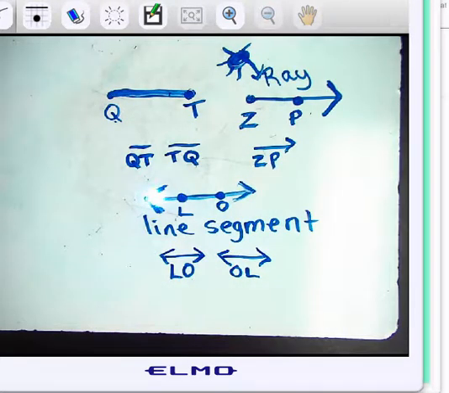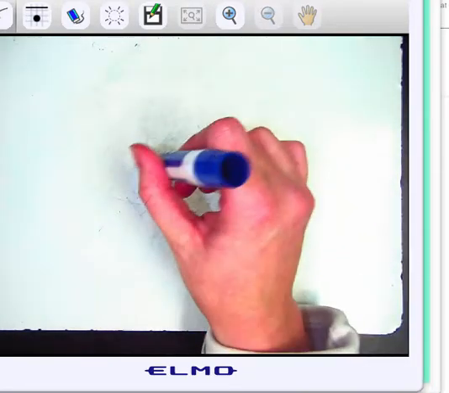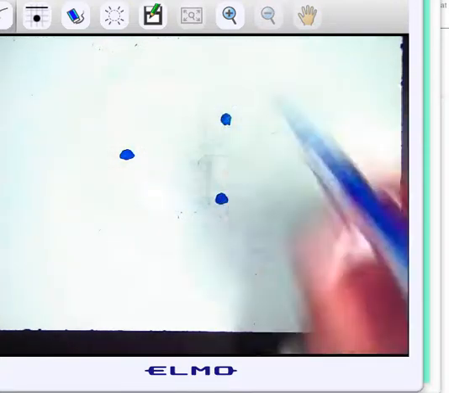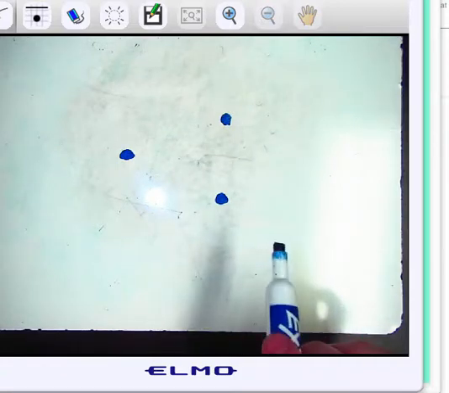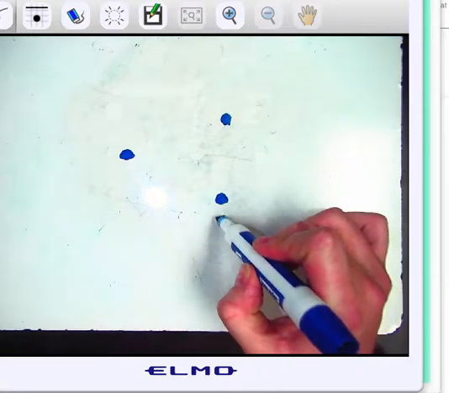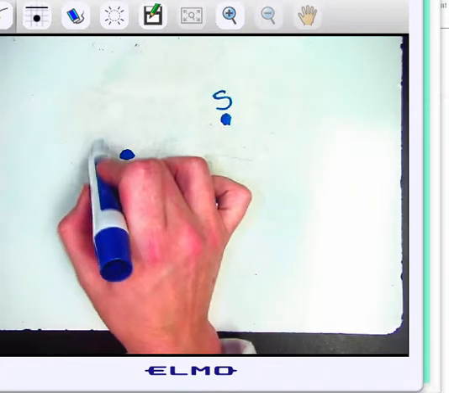All right, I have one more thing I want to show you. Sometimes you will get a test question and it will give you one endpoint here and one endpoint here. Actually, you're going to see this not in a test, but in your journal. And there might even be another dot up here. Ooh. And they're all going to have letters. But I called them dots earlier. These dots, when we're studying geometry, these are called points. And if they're at the end, they're called endpoints. So I'm going to call this point R. This one's going to be point S. And this one is going to be point A.